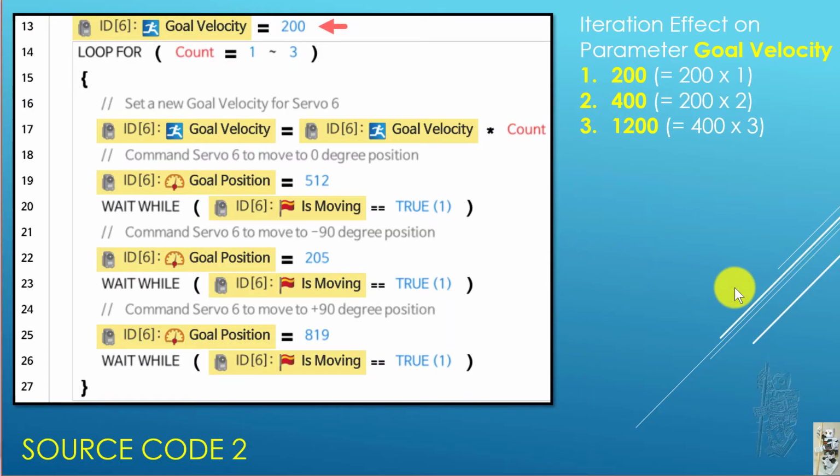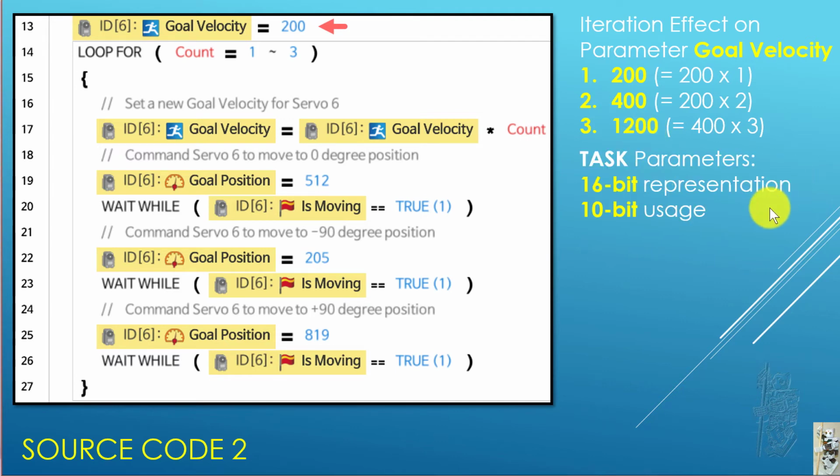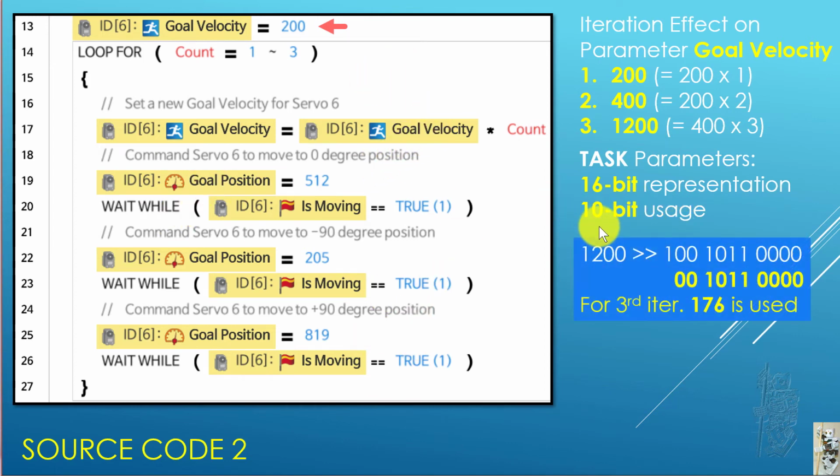It is because of this situation. At 200, first time around 200, second time 400, third time the actual number is 1200, but you saw it going slower. That is a problem because inside the task, all the numbers use 16 bits, so it can handle 1200 okay. But the goal velocity itself uses only the first 10 bits.